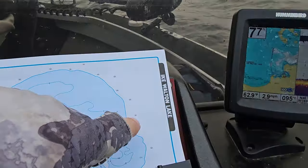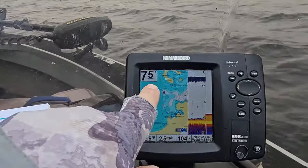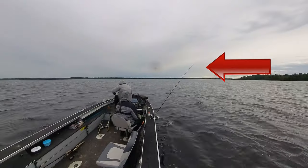Big part of the lake. You see, we are right there to cover this part of the lake. It's pretty huge, so we're just trolling. We're just gonna do a big circle all the way around, and they say there's just muskies and stuff kind of floating around all over here, so you don't know where they are. So trolling's probably your best bet here to search them out.